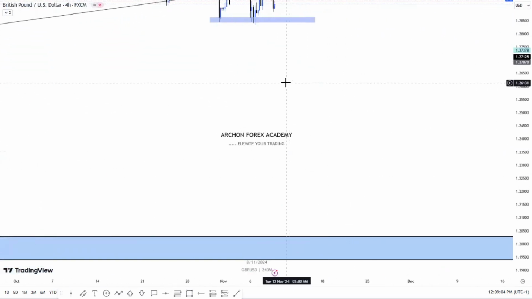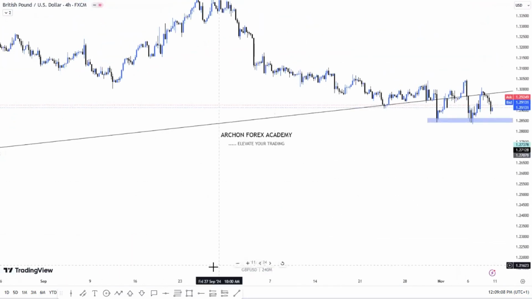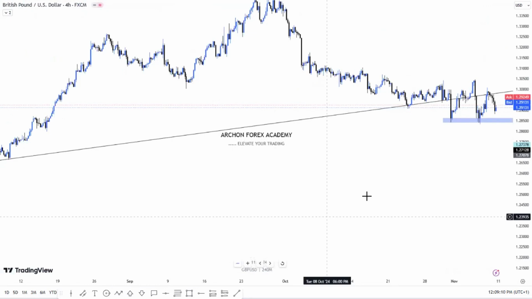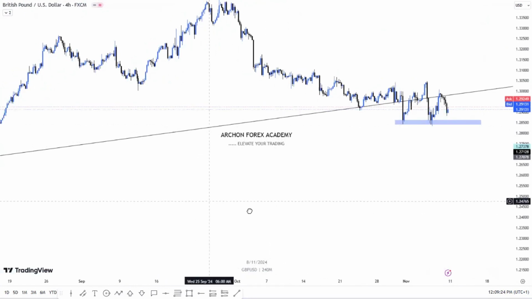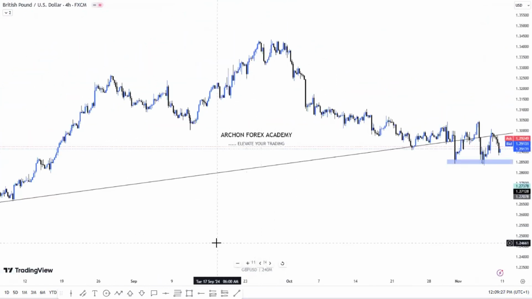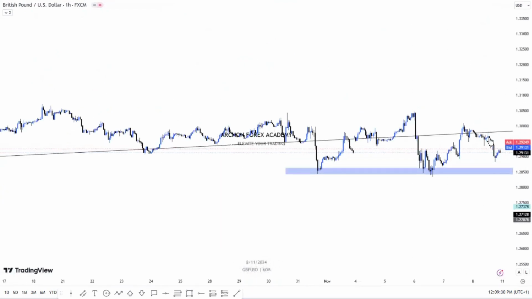If you are not a swing trader, you can't hold a trade for that long, and I'm not even advising you to take a trade from a 4 hour if you are not a swing trader. Do you understand? Now, if you are not a swing trader, what should we do? We go to 1 hour. Now, we go to 1 hour time frame.